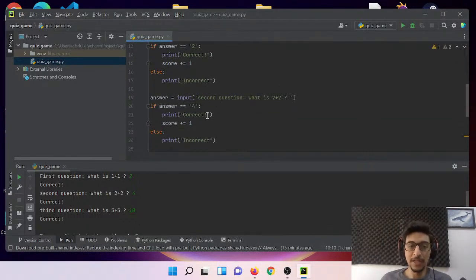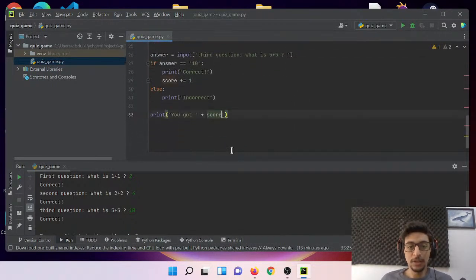And then we go to the second question. If I answered the second question correctly, the score is going to be 2. If I answered it wrong, it's going to say 1. So in total, we're going to add plus, and here you got whatever score they got, plus correct answers, let's say you've got 3, for example.